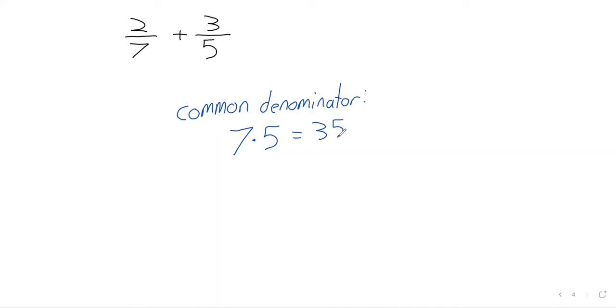And what I mean when I'm talking about a common denominator is, you know, there's no way to write 2/7 as something over 4. At least there's no nice way. There's no way to rewrite 3/5 as something over 9. At least, again, there's no nice way. So we can't just decide to use 10 as a denominator, because there's no good way to write 2/7 as something over 10. And we can't just decide to use 14 as a denominator, because there's no way to write 3/5 as something over 14.